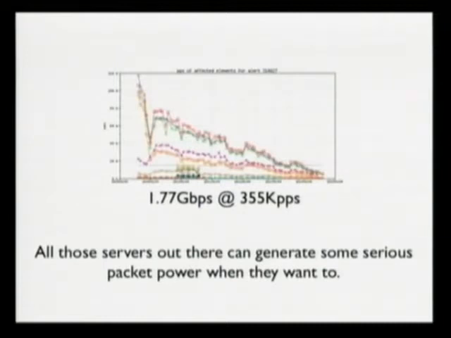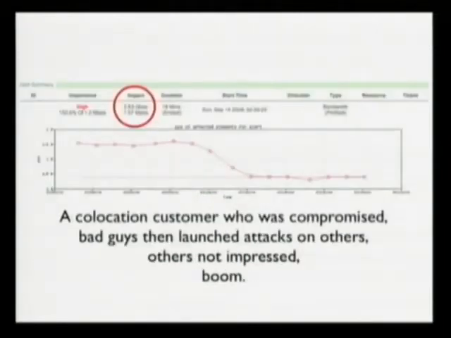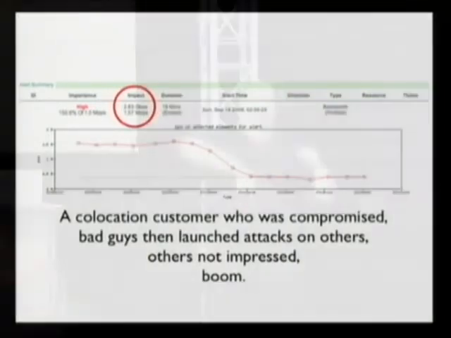Yes, a couple of gigabits here and there, a few 100,000 packets per second here or there. This is 1.57 million packets per second at 2.83 gigabits per second. This was interesting. This was against a colo customer who was probably in the room. What happened was, I'm kidding here, they're not. I made sure of that. He's in a grave, a shallow one in a desert community. But they had an SSH brute force compromise to their server at Access for All. The bad guys then launched attacks against others, and those people said, well, screw you, and attacked our customer as the source of the attacks.